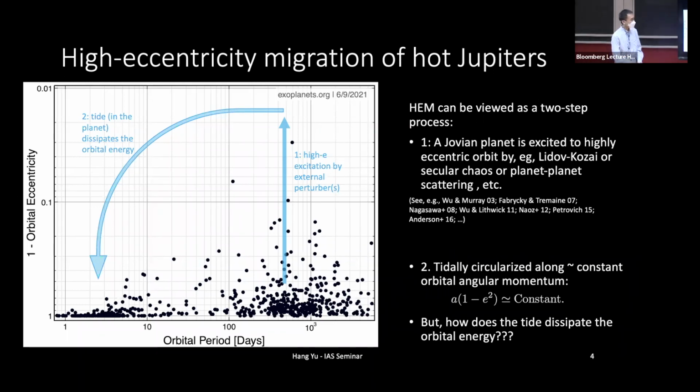At least in this two-step picture, they can be treated as separate. We just need the planet to reach this high eccentricity, and then once we get to this stage, tide takes over, and the presence of the perturber doesn't really play a role. It's probably less clear for planet scattering, whether this diffusive tide can enhance the hot Jupiter formation rate, as we argued in the Kozai case. So there, maybe there are some differences.